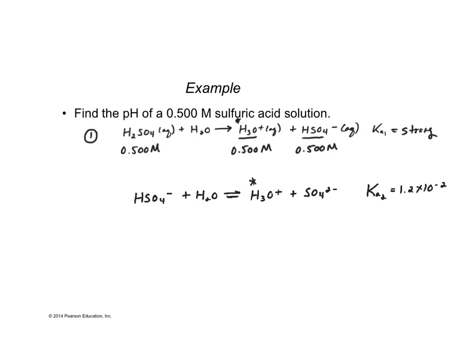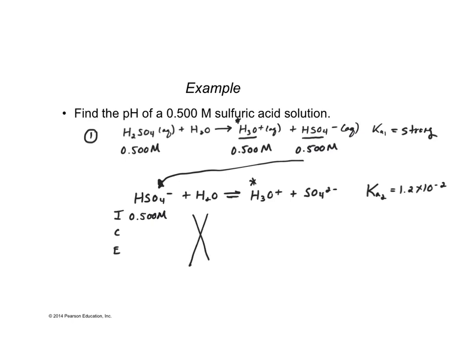So it's probably going to involve an ICE table, right? So we have a little ICE table out to the side. I'll go ahead and draw it. We know a couple of things about these initial concentrations, right? What is my concentration right now after that first ionization of HSO4⁻? 0.5, right? So this is 0.5 molar because of that first ionization. So this is 0.500. Again, we don't care about water.